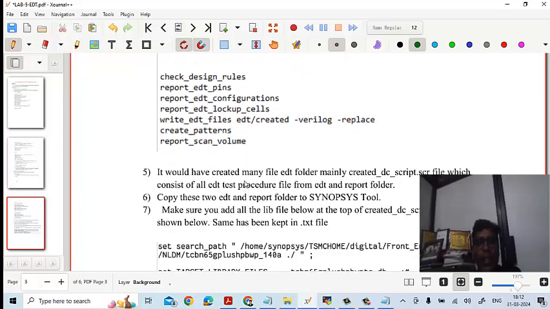Then there would be many files created in this EDT folder under the name starting with created. One such important file is created underscore dc underscore script.scr.